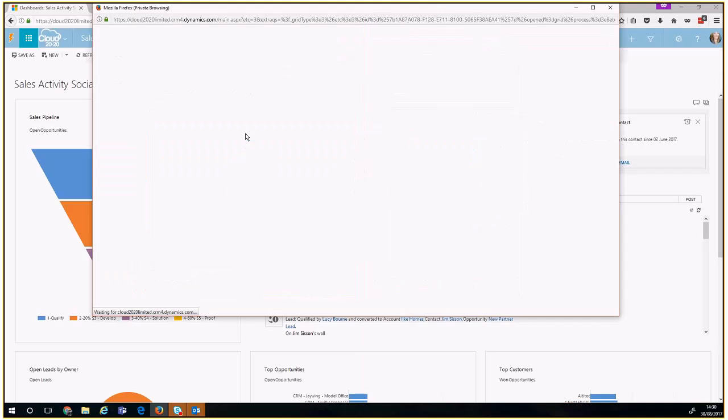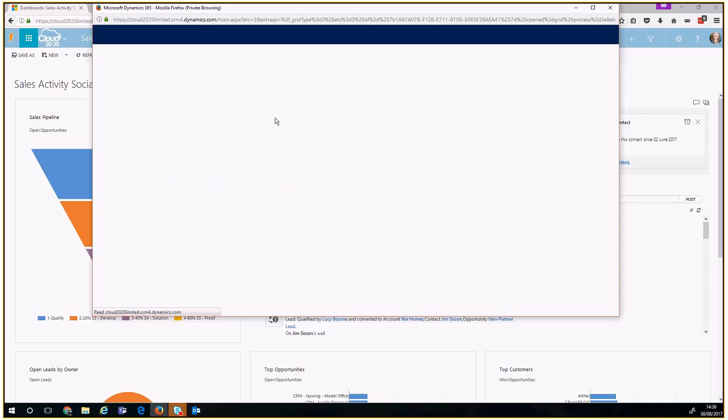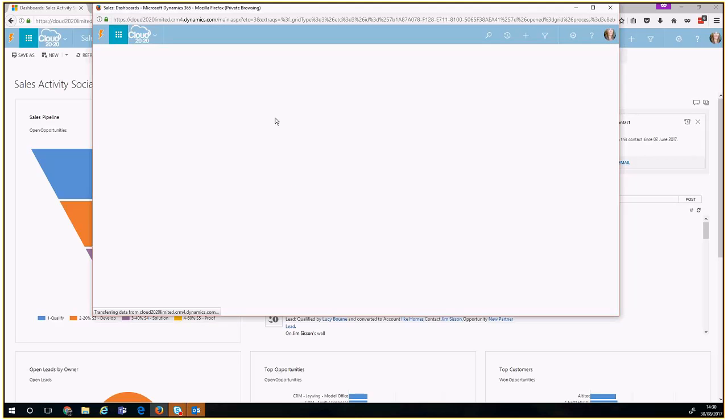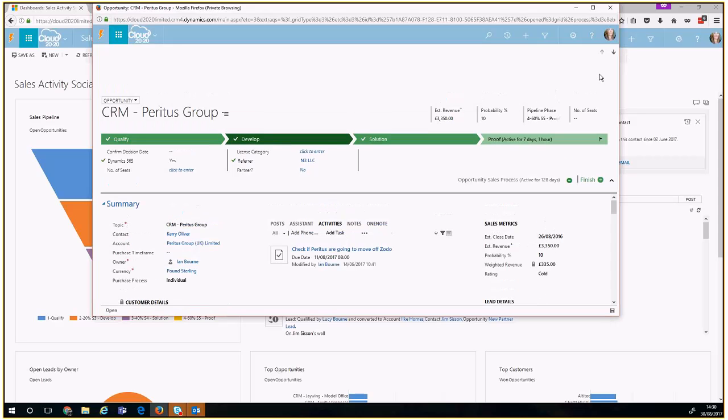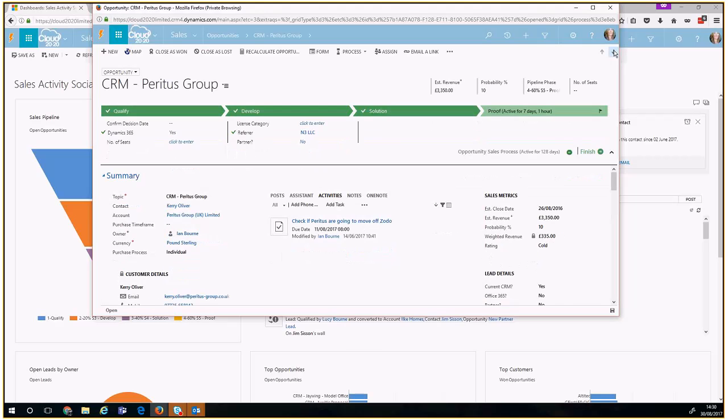When working on a list of records, one of my favourite features is in the top right hand corner there is a small set of arrows that allows you to go down to the next record on that list. So particularly when you're working on a small list like we are now of opportunities really good to go, very much close to closing, you can use the arrows, perhaps make a record of the phone call that you've had, chasing up that proposal or seeing where we're at with the stage, and then use the arrows in the top right hand corner to go down to the next one on the list. So I'll just hover over that for a second so you can see.